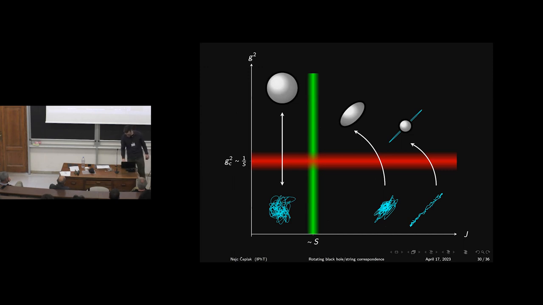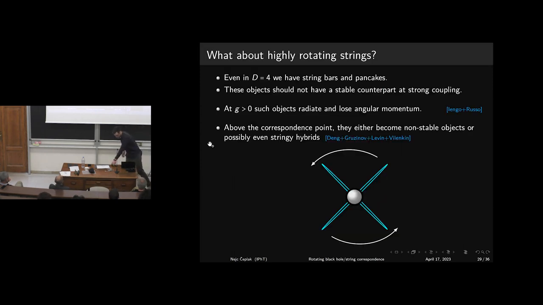And actually what happens is an interesting feature that we found before: there was a paper which describes some sort of hybrid strings, where you can have loops of string which get sucked in by black holes. And then the angular momentum is basically carried by fundamental strings, loops of strings going around black holes. So the central part, the black hole, will not have that much angular momentum. So its correspondence will go basically as an almost non-rotating black hole, because all of the angular momentum is carried by rotating strings. Now again, these rotating strings, as you increase coupling, will radiate. So this object will probably be highly unstable.